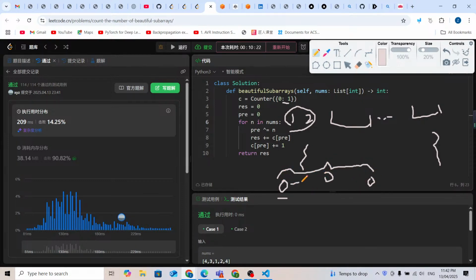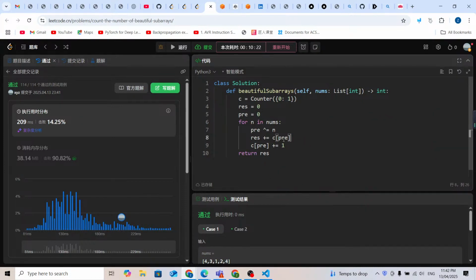Maybe from prefix sum to here, this is also a 0. So this is also a valid case. From here, this is one case, but from here, this is going to be 2, because this is 1 to 0, it's another 1. And for here, it's going to be 3. So this is why we're going to code it like this. And the time and space complexity is going to be O(n). I think that's all about it.